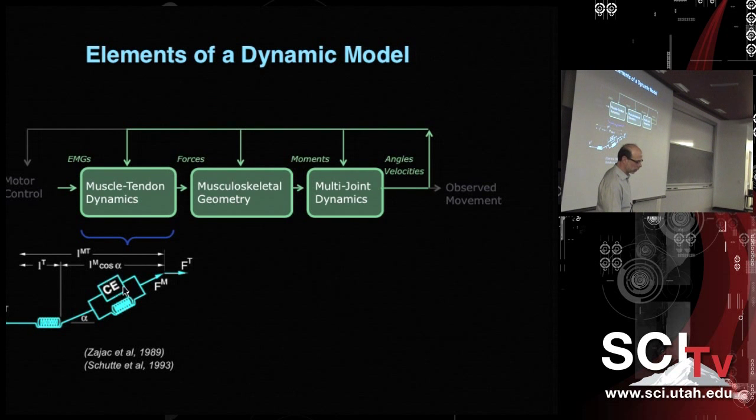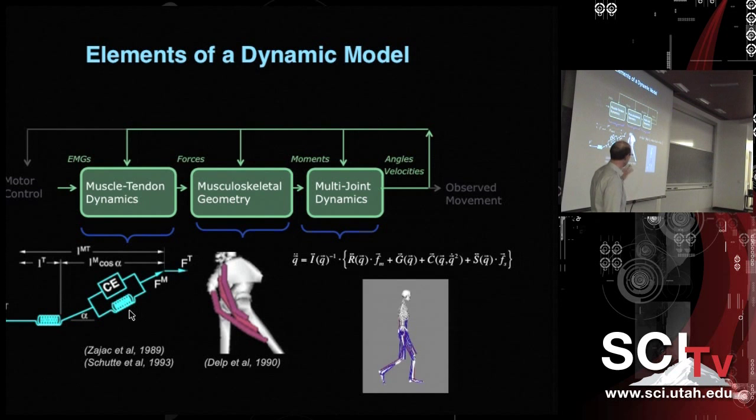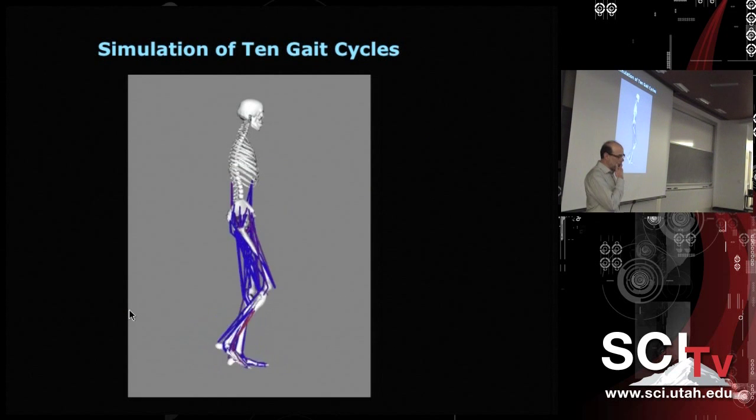Those muscles have a contractile element and nonlinear tendons, and they act on the musculoskeletal system, and we generate equations of motion for the many degree of freedom dynamic system, and we have a controller that lets you produce a coordinated motion. And we now have methods to fairly rapidly generate abnormal control and abnormal gait dynamics for individuals who walk through our gait analysis laboratory. But before we get to abnormal, we just want to understand very well normal gait.